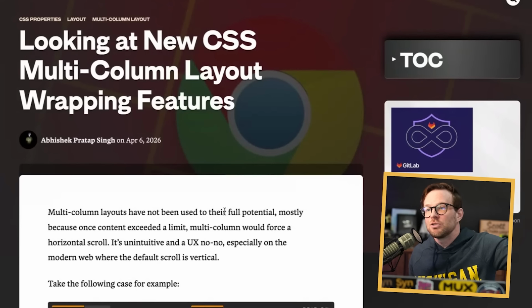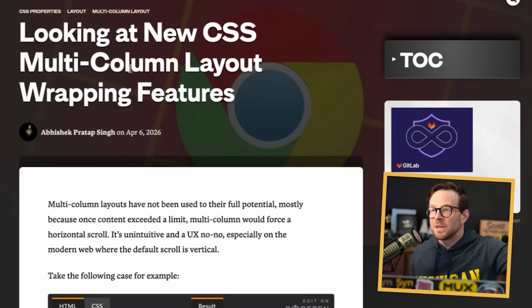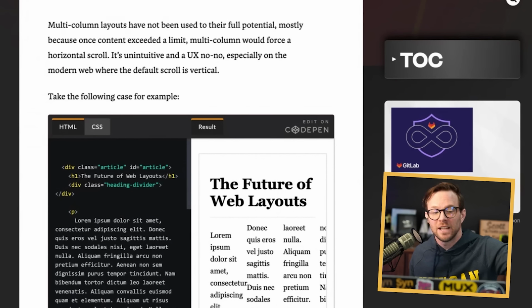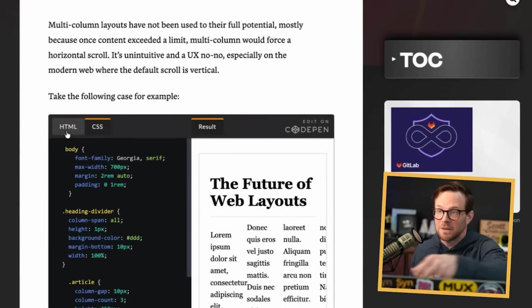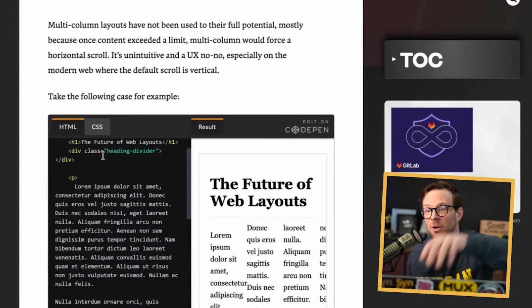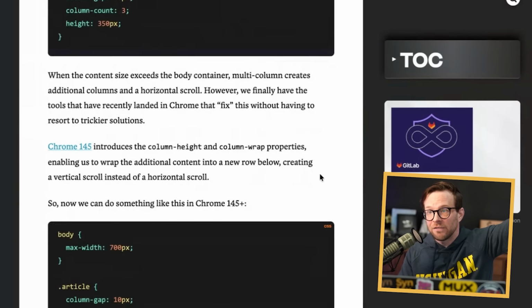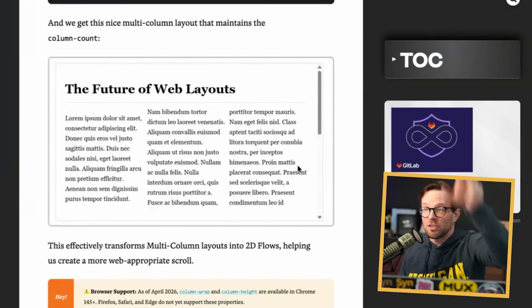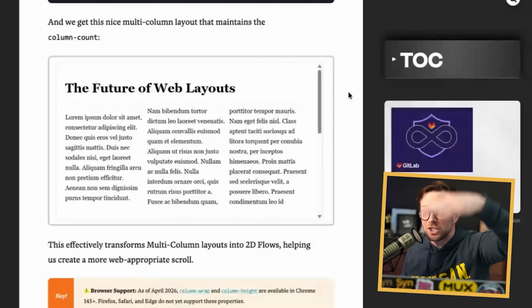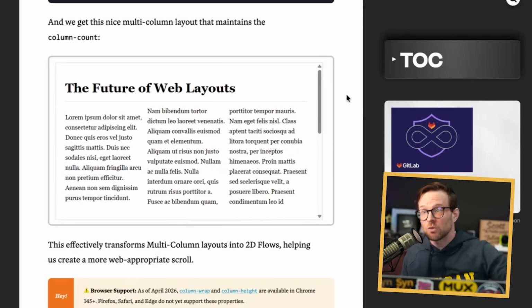The reason why you would use this over something like Flexbox is because this is breaking up a single paragraph full of text instead of having divs where you're segmenting the text into different divs. So this would be one long paragraph full of text, and you want it to be in 3 columns, and then if there's too much text for 3 columns, then it's going to wrap onto another line. So just giving you that flexibility and freedom.